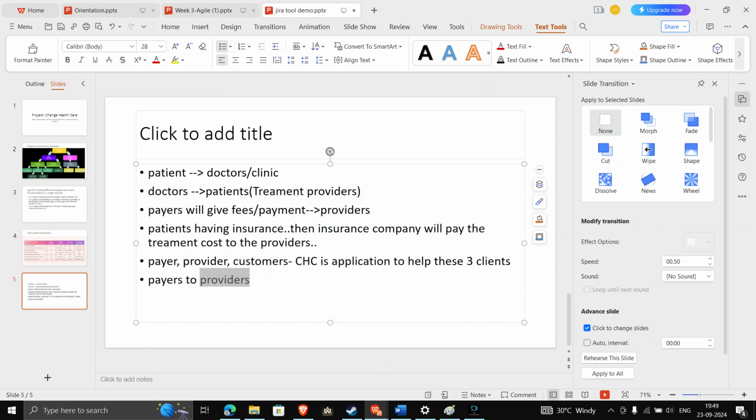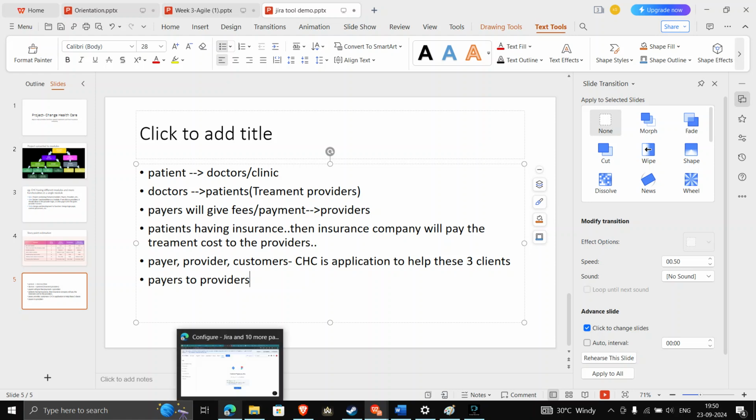This type of complicated flow can be resolved by the CHC platform. They will do the steps and follow-ups to get the money from the payers. So this is the simple functionality of the CHC project. We will only focus on this one application.